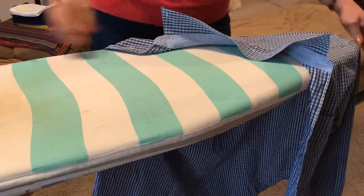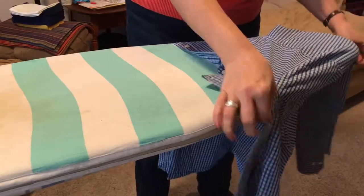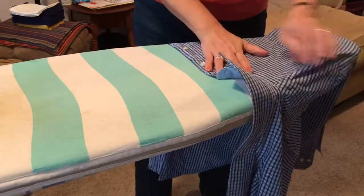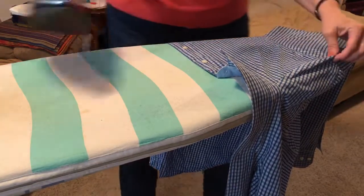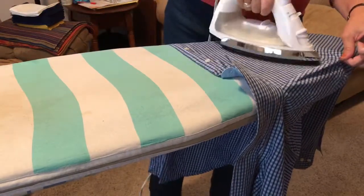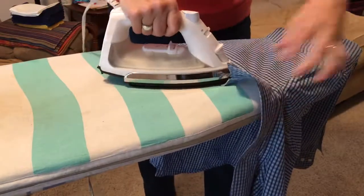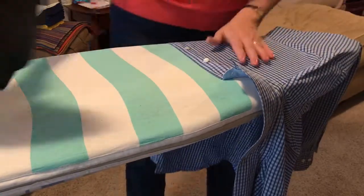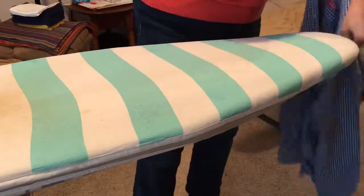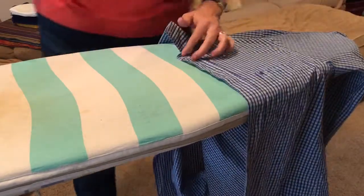Okay, once that's done, now you put the front quarter panel of the shirt over the board. I have the button side, just the front quarter part. I give that a little bit of starch to stiffen it up and iron around those little pesky buttons. Okay, take that off. Now time for the other front quarter panel.